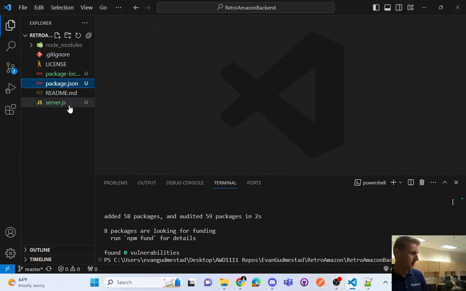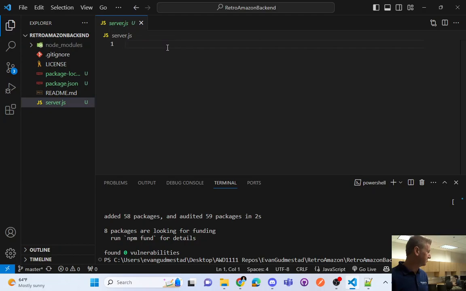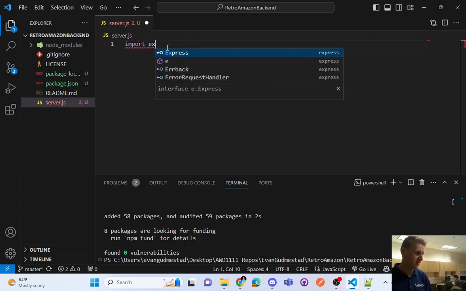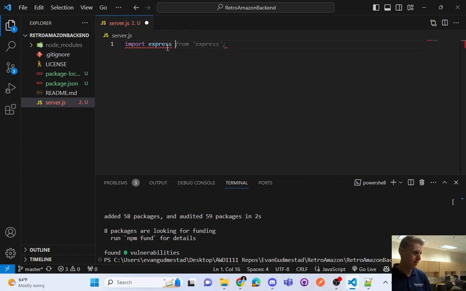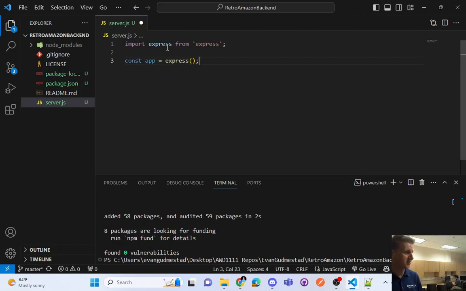All right, let's code up a server.js Express server, bare bones, right? So we're going to start by importing express from express. const app = express(). So we're bringing in this method from this package. The method is called express. We then run that method and make our web server. Then we have to do two things. We have to make a route and we have to listen on a port.